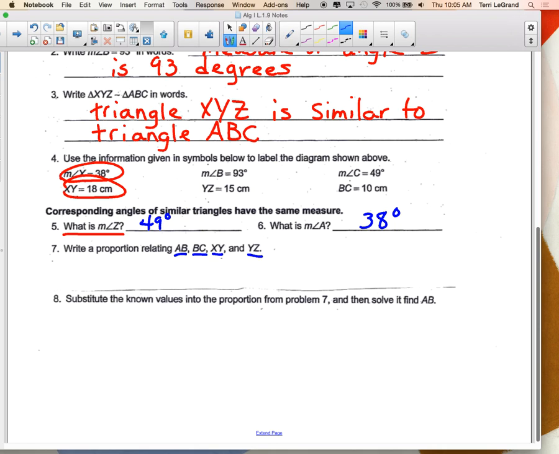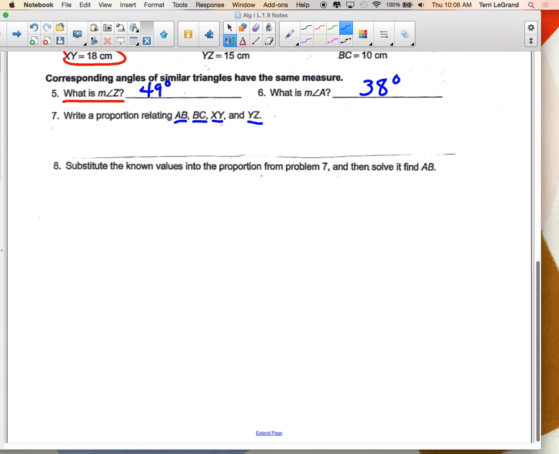In similar figures, ratios of corresponding sides are the same. So if you set up a ratio of corresponding sides, it should be equal to any other ratio of corresponding sides. We should have 3 different sets of corresponding sides in a triangle, right? So any 2 of those 3 should be equal to each other. So it doesn't matter which 2 you put together, in a proportion, they should be equal to each other. So they want us to use these 4 side lengths. So how can we compare them?